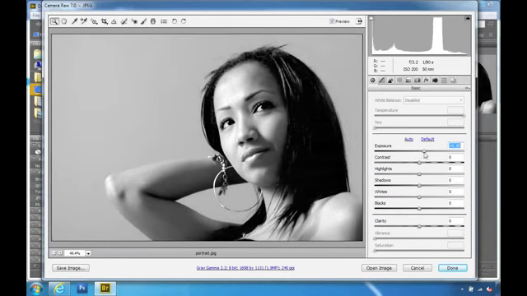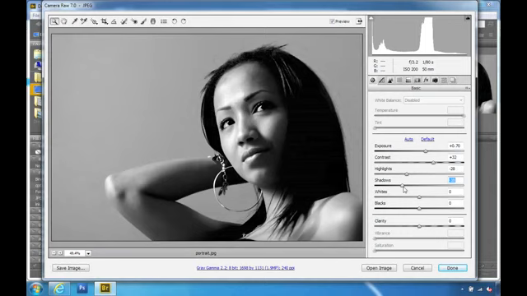The contrast does just that. You can increase or decrease the contrast within a particular image, and you can also start adjusting highlights and shadows. When you start working with these different values, you're isolating just the highlights or just the shadows. There's also some new sliders here for whites and blacks that give you a lot of control, much like you would have in a levels adjustment. You can set black and white points. If you want to go ahead and increase the whites in the image, you can do that. Same thing with the blacks.